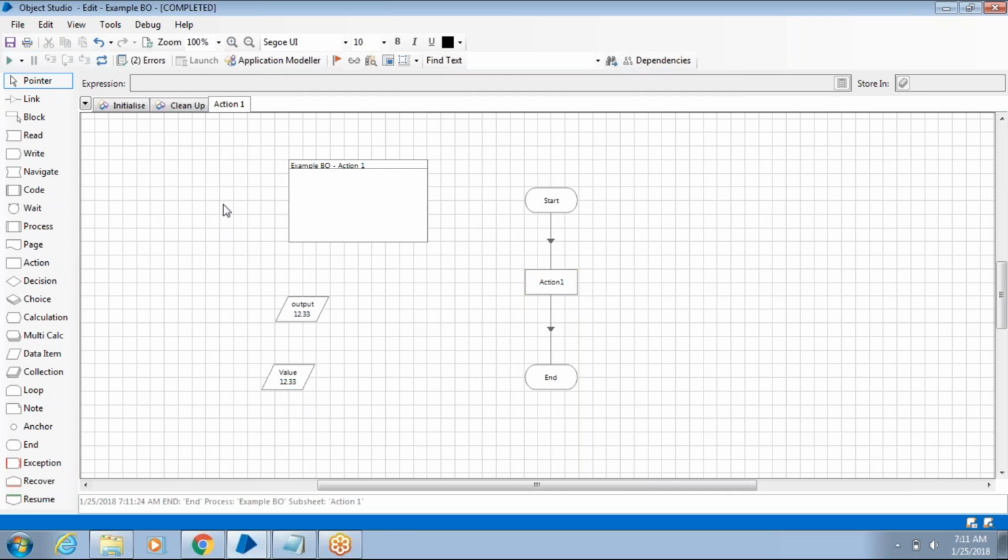So basically, guys, these are some of the standard utilities which are available. Our purpose here is not only to use standard utilities, but also to create custom utilities, so that certain features which we are not able to achieve, we will be able to do. Now your question would be, why do I need to create utilities? If my requirement is like that, I can directly create it in the process. Why do I have to create a utility in Object Studio? Guys, it is not a recommended practice to create everything in Process Studio. And the second thing is, when you integrate your application with an external system, you would need Application Modeler, which is not available in the Process Studio.